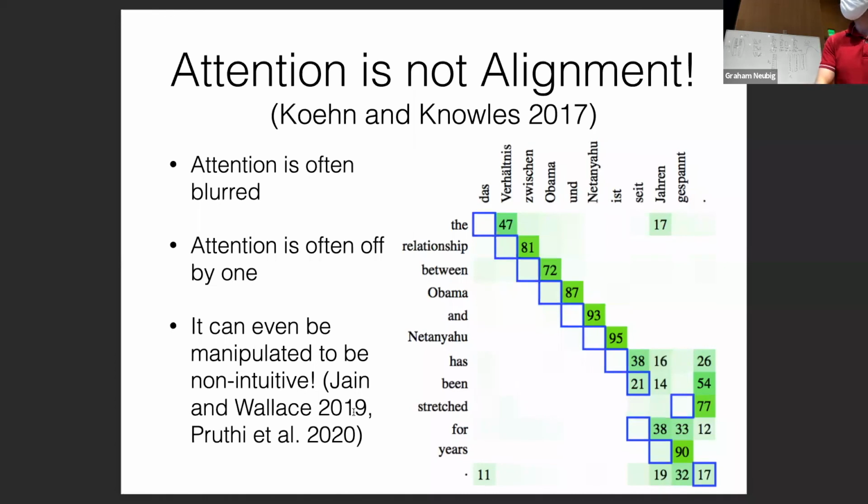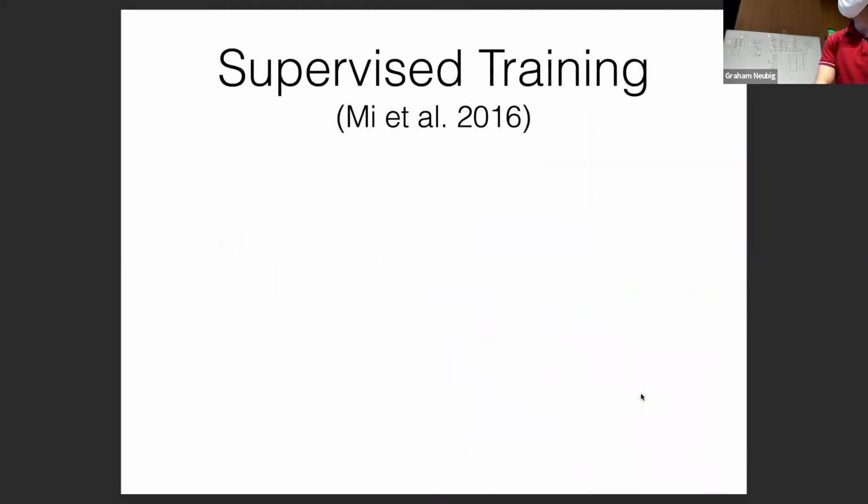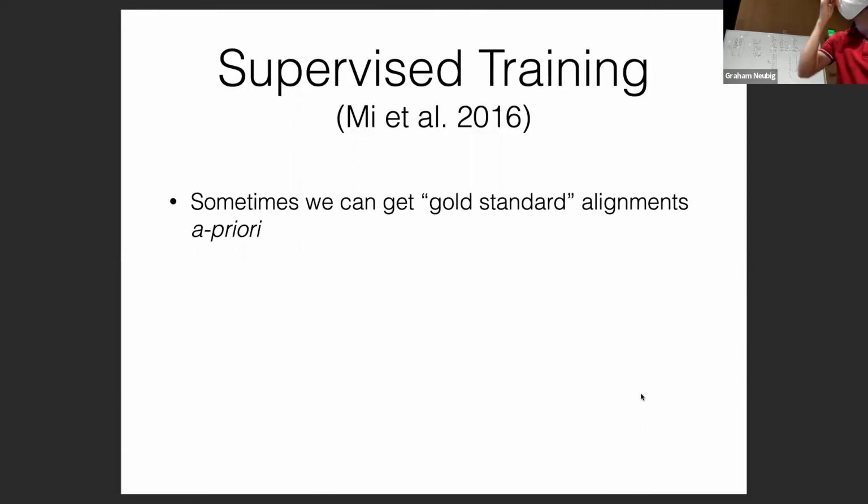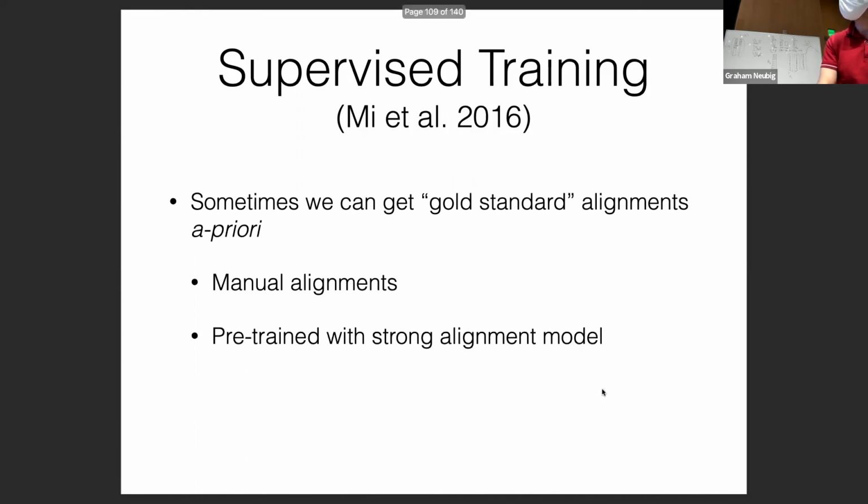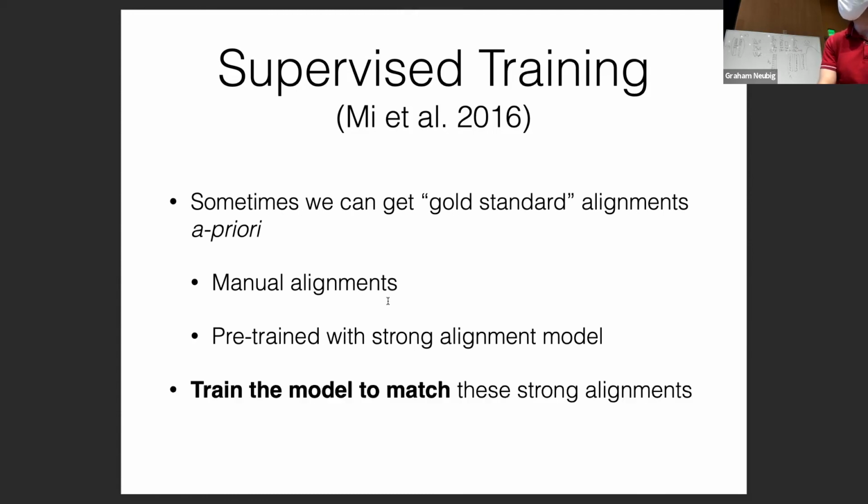You'll often hear people talking about attentional explanations, or using attention to interpret your models, but there's absolutely no guarantee that you can actually do this, right? However, let's say you wanted to create a model where attention did correspond to alignments, for example, because you wanted to implement a Google Translate style alignment to the original input. One very easy way to do this, which I know is used in some commercial systems as well, is to get a small number of gold standard alignments, where you ask a human to create alignments for you. You could also potentially get these alignments with an alignment model, but let's just assume you have manual alignments. You can train the model to match these strong alignments, so you have a loss function that encourages matching with the alignments.